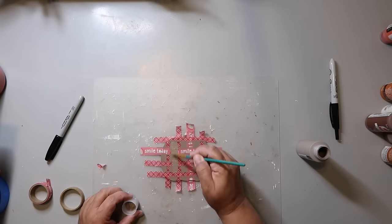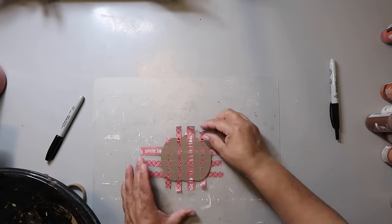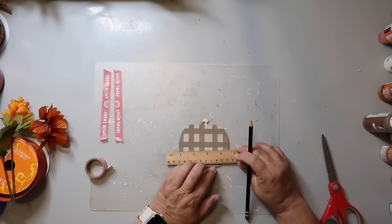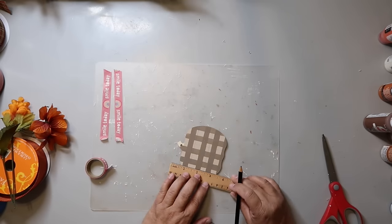Then I put the original tape back on using the markings as a guide, and then I painted it again with the mushroom color and peeled it off before it dried. I wanted to add that moody blue color that I've been just really crushing on lately, so I used a ruler to mark off some lines.